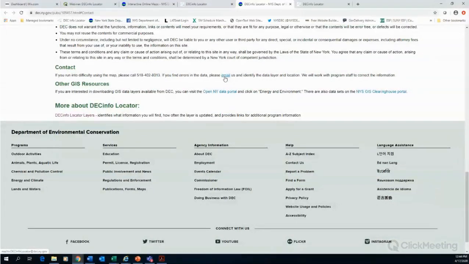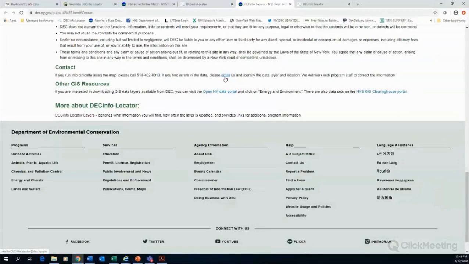That is where we're asking the public to please let us know if you do see an error to report it to us. Because again, my example from before, if I live, say, in a very busy urban area and I know there's a dry cleaner down my corner and they're not showing up on the map, that's one of two things. A, our data is wrong and is missing that information. So DEC needs to correct that, and we get that data error. We go back to our program staff and we say, hey, there's supposed to be a dry cleaner on this corner and it's not showing up. Can you please check your GIS shapefile?